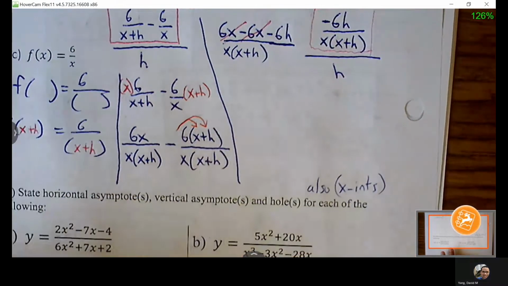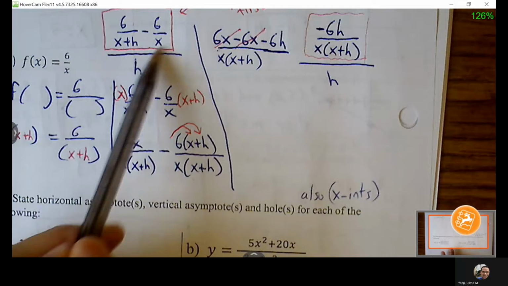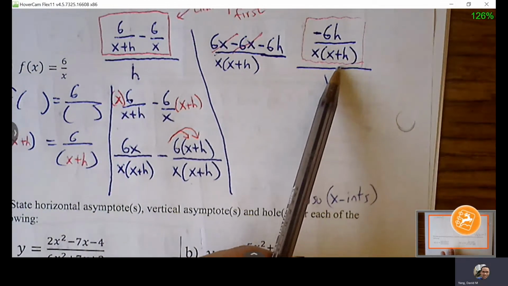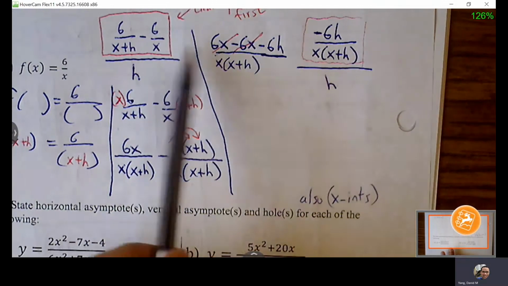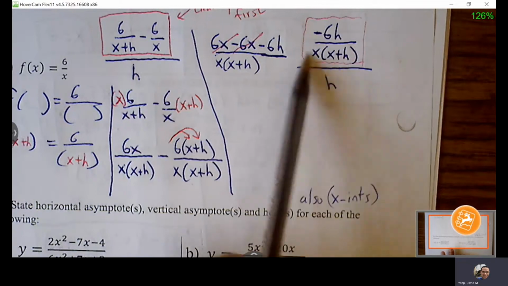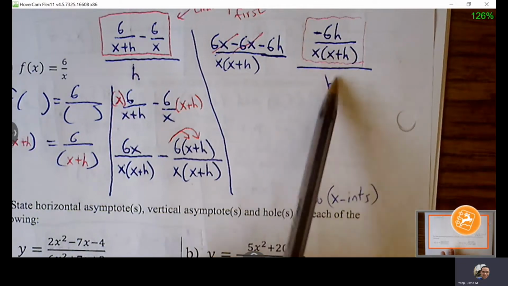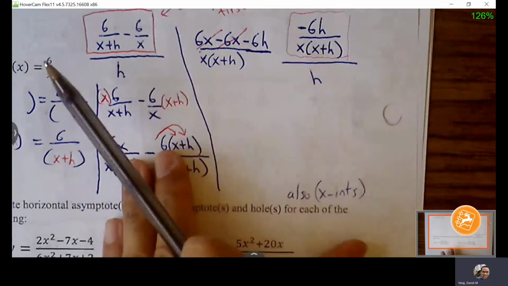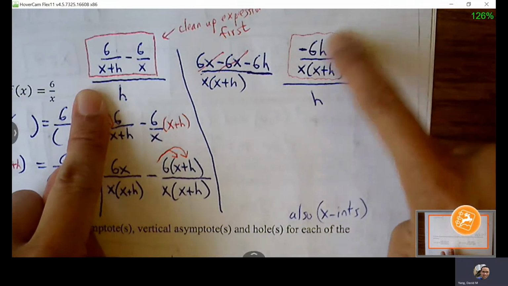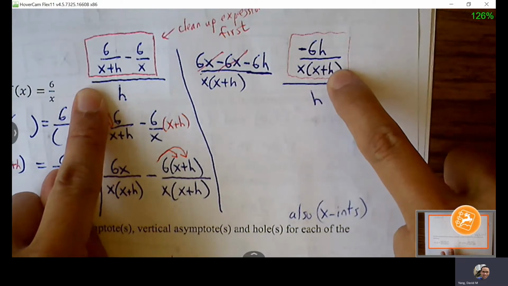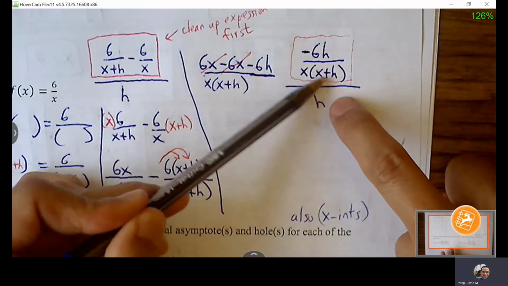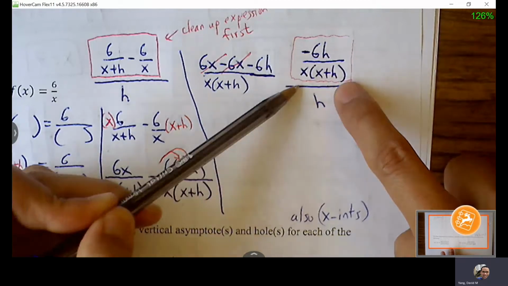I know it doesn't look like it's a lot simpler, but we did achieve a common denominator. That makes it easier for us to work with that h when we want to cancel things out. Okay, everybody good up to this point? Okay, so the numerator is as cleaned up as we can get. Notice that we can't cancel these h's out, right? You can't cancel across addition or subtraction. So this is as far as we can go.